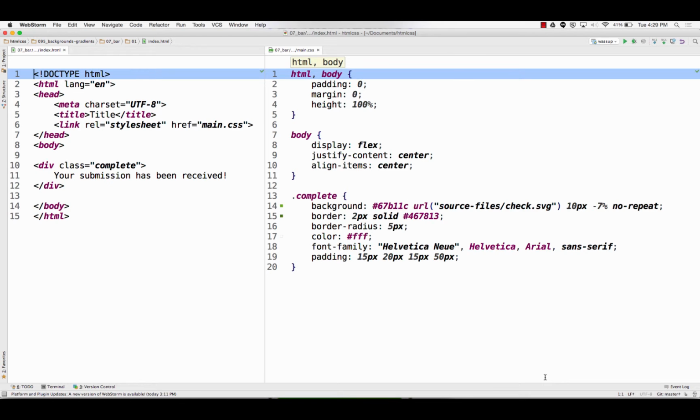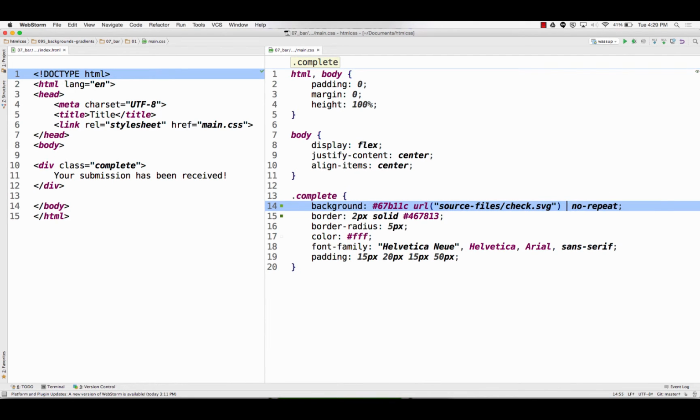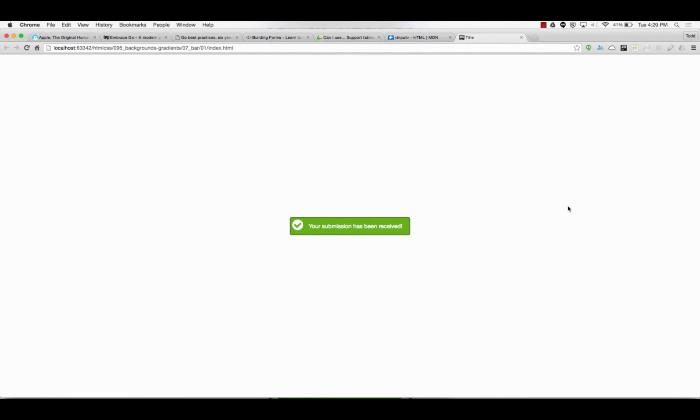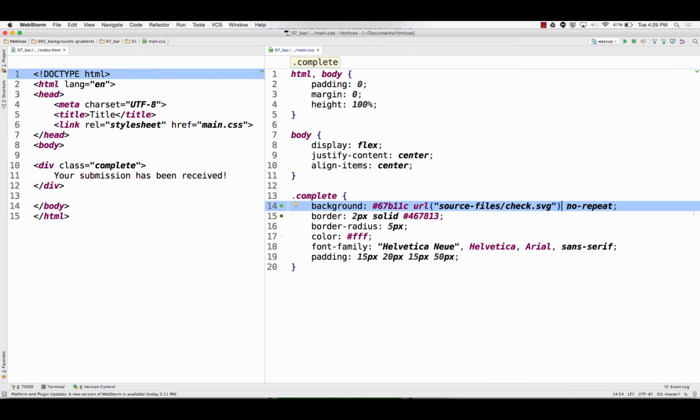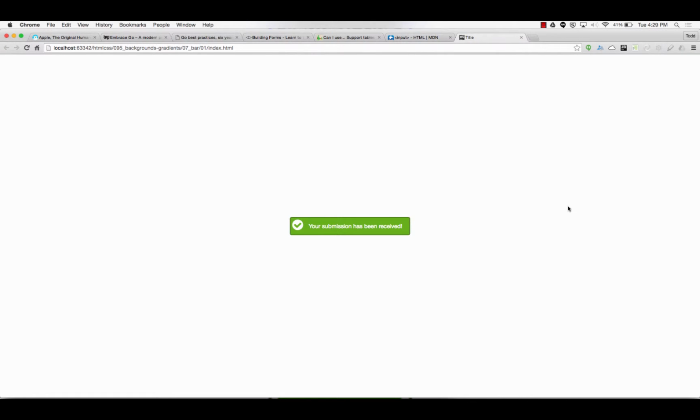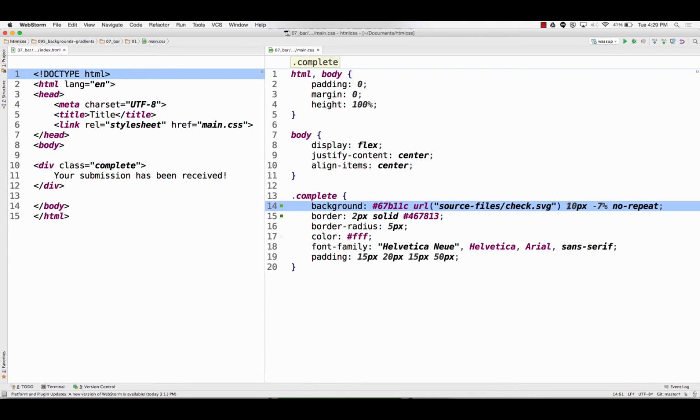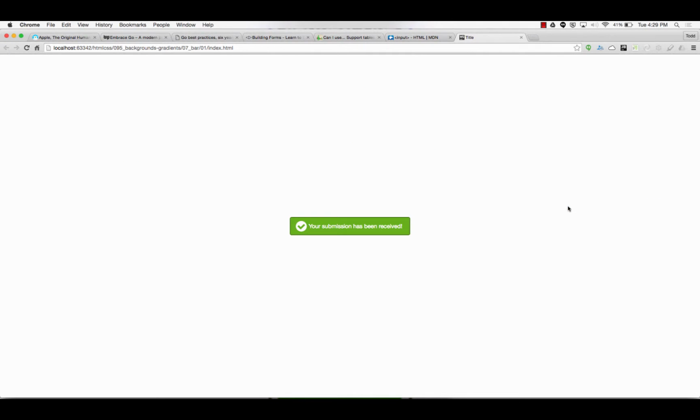So you can play with, hey, what happens if I have 0, 0 here? Which probably defaults to 0, 0 if I just take those out. So you can see it just put it in the top left. But instead, I add those in, and it's like X, come over 10, -7. Huh, that seems like it should just be 7. -7 brought it down. What happens if it's just 7? It only came down 7. -7, that's interesting. I'm not quite sure why that worked. Maybe instead we could bring it down 30. Oh, that took it up.